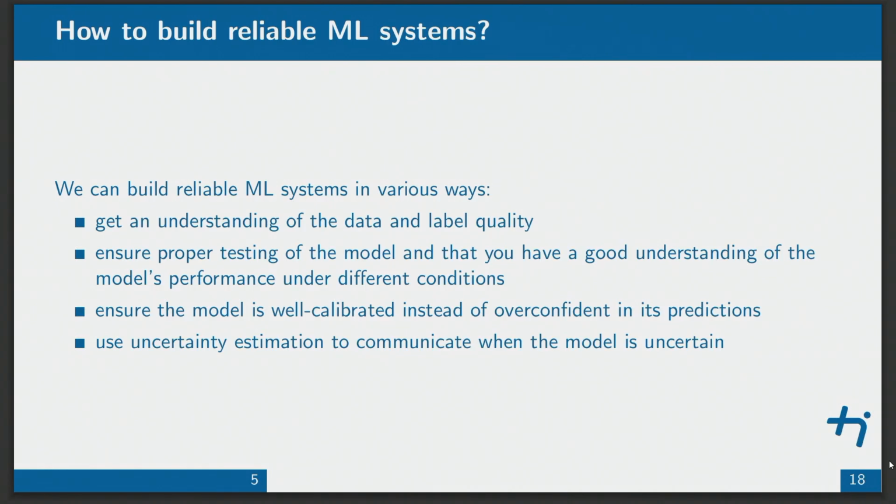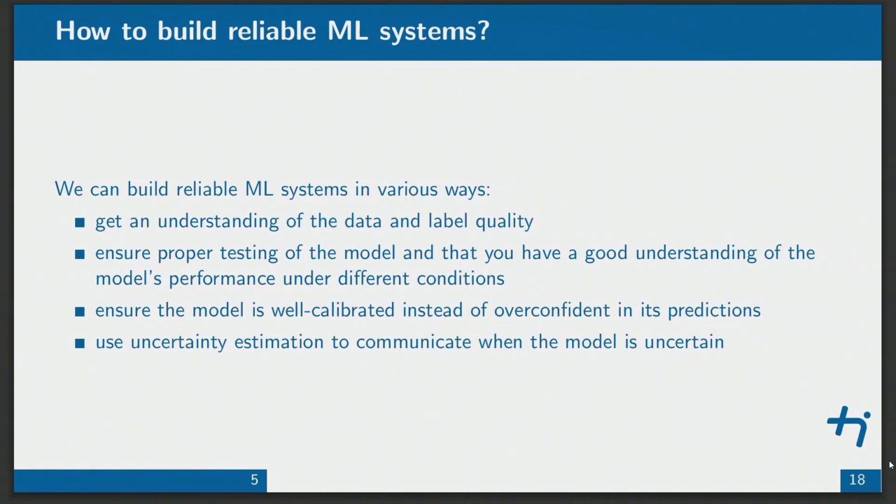So how can we achieve reliable machine learning systems? This list is absolutely not exhaustive, but I want to give you a brief overview of how this could be achieved. First of all, when we have trained a machine learning system and want to make sure that it's reliable, you of course first need to get an understanding of the data and label quality. We need to be aware of any issues in the data set. Sometimes labels are put into both defect and okay folders for some reason. So we need to get ahead of these issues.